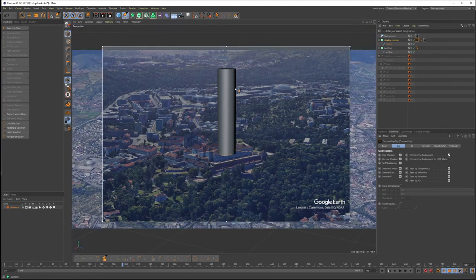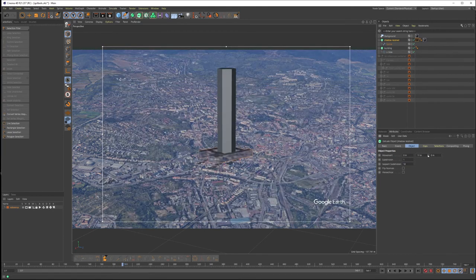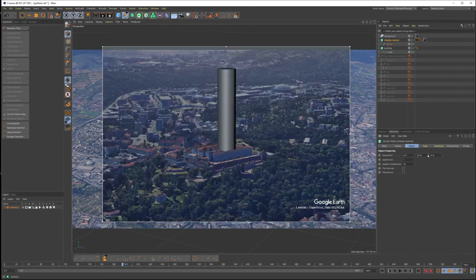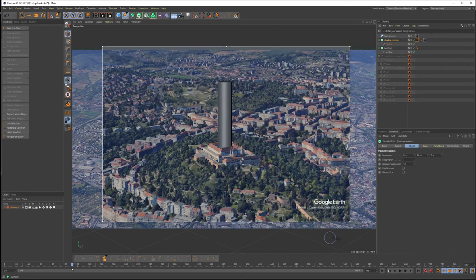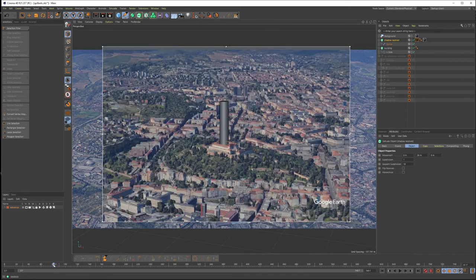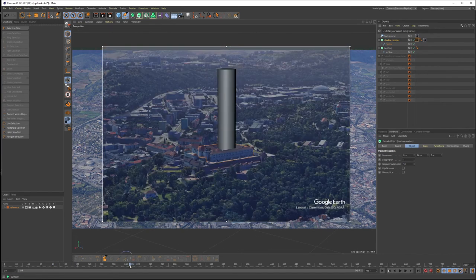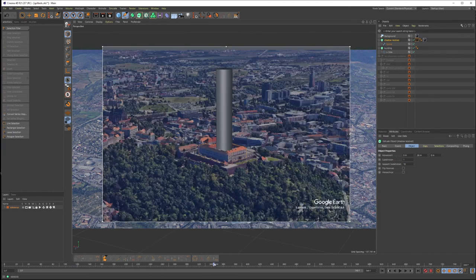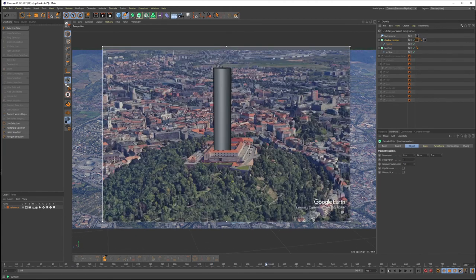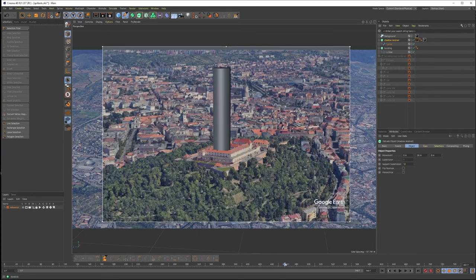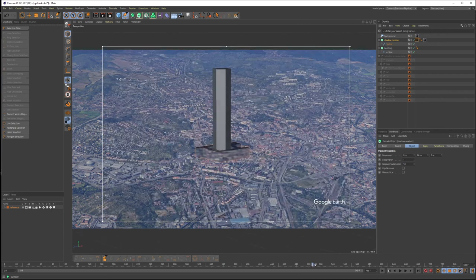Yeah, it looks better. And as you can see, we should be a little bit higher here. So it's not 10 meters, it's actually more. Let's try to eyeball it here. Yeah, looks fine, more or less. Yep. Okay, that looks at least decent. Well, not here, but those are details we have to fix in After Effects afterwards.